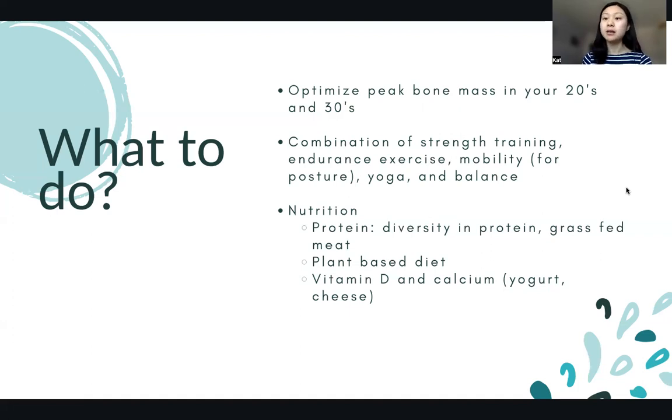In addition, vitamin D and calcium are also really important. So it's through yogurt, cheese, milk. I'm in my late 20s right now, and I'm taking my calcium supplements every day. Now I only take half the dose because I get the rest of my calcium through the foods that I eat. Specifically, I have cheese every day. I have at least 2 cups of milk. It can be regular milk, vitamin D milk, oat milk, almond milk, any of those options. And then I typically have yogurt maybe a couple times a week, but not every day. So I like to add the calcium supplement just so I can reach my calcium daily value.